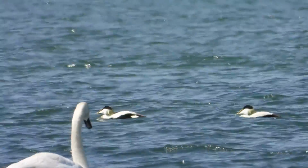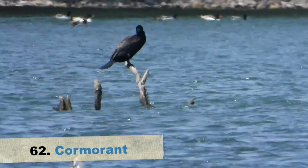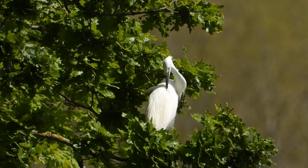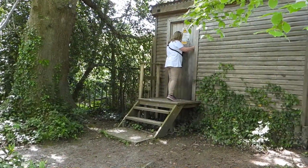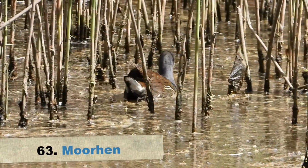There were loads of swans and geese. We did spot another new bird for our day, which was a cormorant sat on a post in the heat haze. The path takes you off the bay into some woodland that surrounds some marshy pools. There are a few hides here. We did pop into them briefly to see if there was anything obvious. There was plenty of bird life, but the only new species for us for the day being this moorhen.